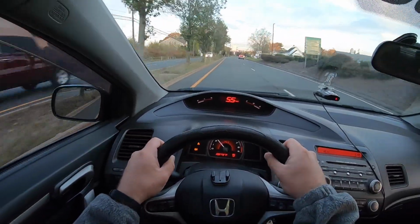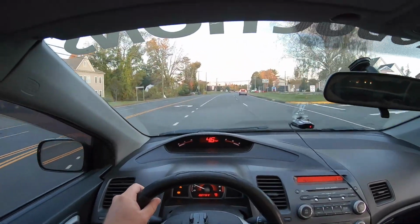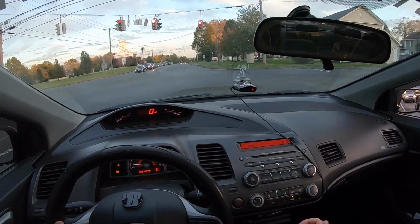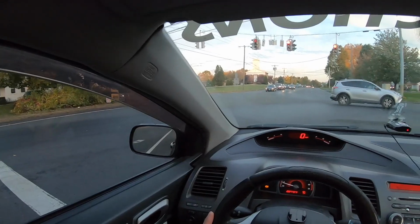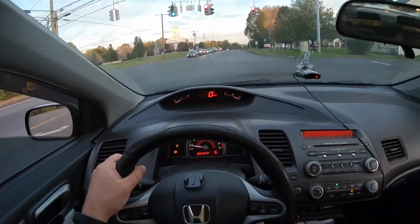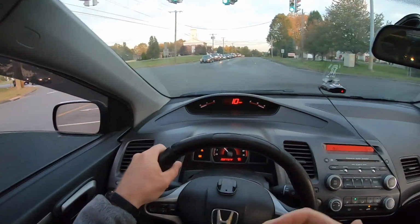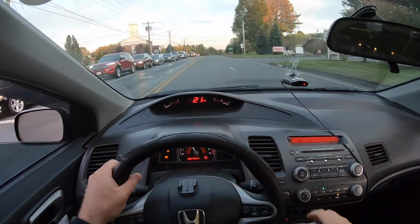heart of the channel. I started my YouTube because I got this car, and I feel like a lot of you guys would leave. A Type R would be great, but right now it's way too much money, 50 grand. I do not want a car payment right now. I'm currently looking at Toyota Corollas. I think I'm gonna pick up one of those things. Still need to fill all of you in on the job situation, but I'll do that in a separate video.